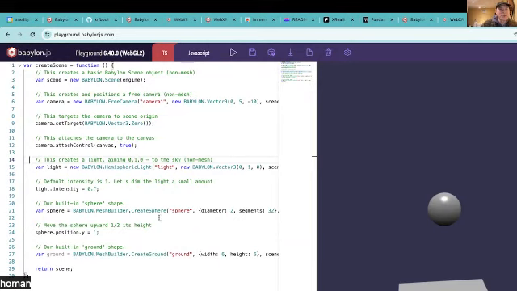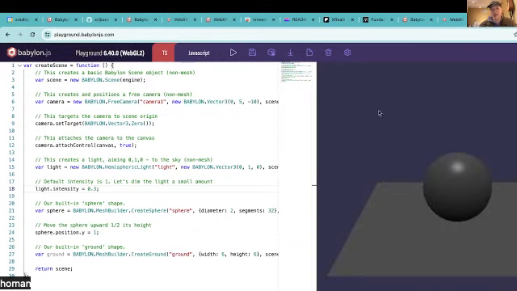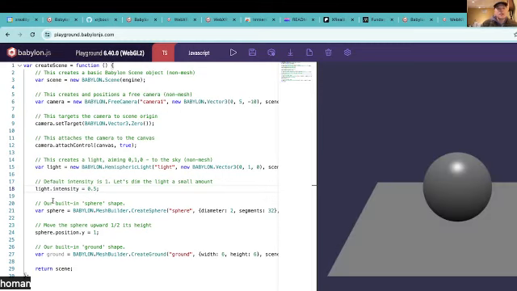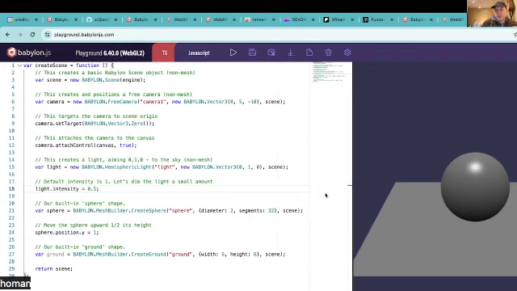What I really like about learning with the playground is you just go and mess with stuff, right? So you see the light intensity. If you turn this down, you would expect, and you press play, okay, it's darker now. Right? You put it to 1, it's bright. And you just play with stuff here. So here's a sphere. Under Mesh Builder, you can create columns, your typical primitive objects.